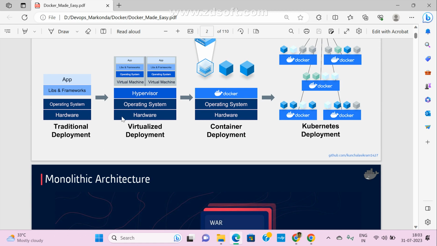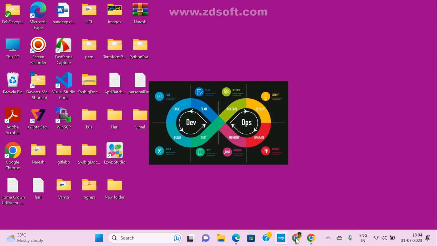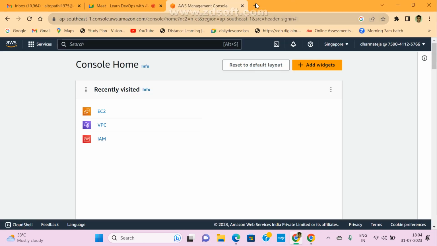Now slowly we moved to virtualization. They created multiple VM machines, and here there are a lot of problems, right? There is a performance problem, and we need to share existing hardware resources with the VM machines. Next, nowadays most organizations are using container deployment. Now you already know what is Docker architecture and what are the main components in Docker.